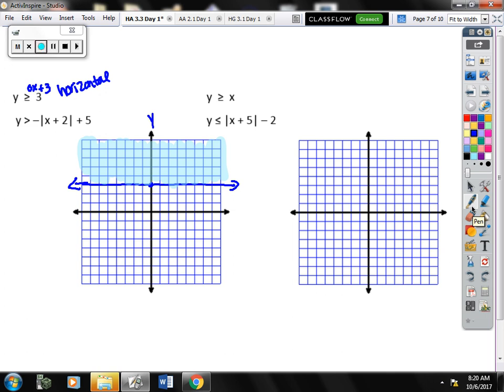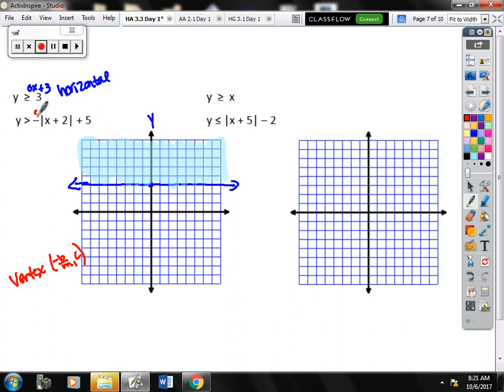Now for the absolute value, you can use your translations for this one because there's not an A or an m value that's affecting our slope of the line. So we can always find the vertex. Who remembers the vertex formula in case you want to use it? Garrett? Negative b over m, comma c. Good. Negative b divided by m, comma c. So if you want to do that, you can.